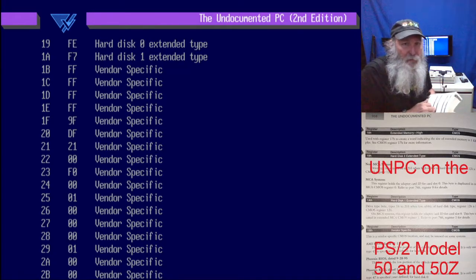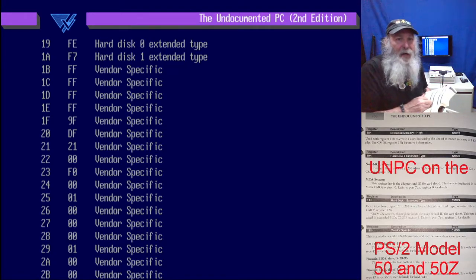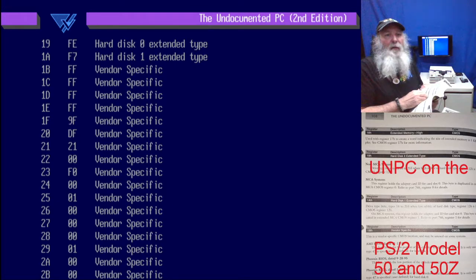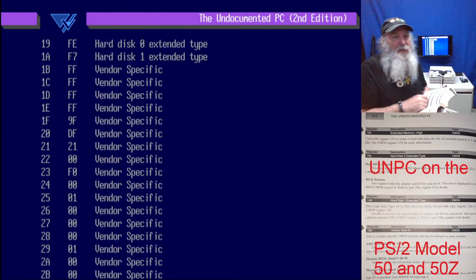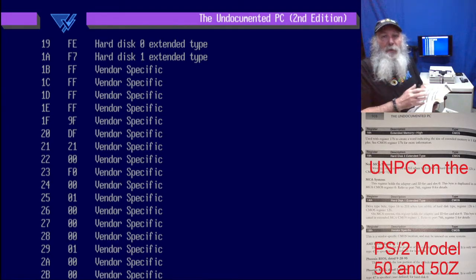If we look further along for the 1F and the following register of 20 hex, and that's again that hexadecimal notation for numbering things. Those are the registers that contain, for a human readable adapter, slot 4.